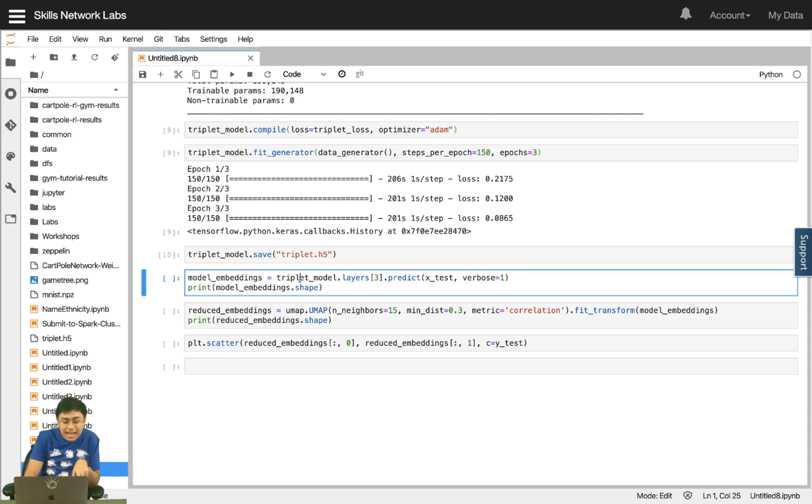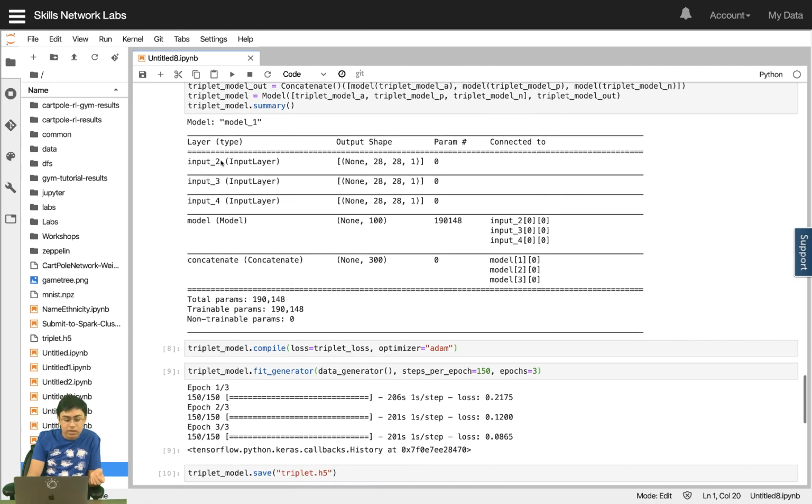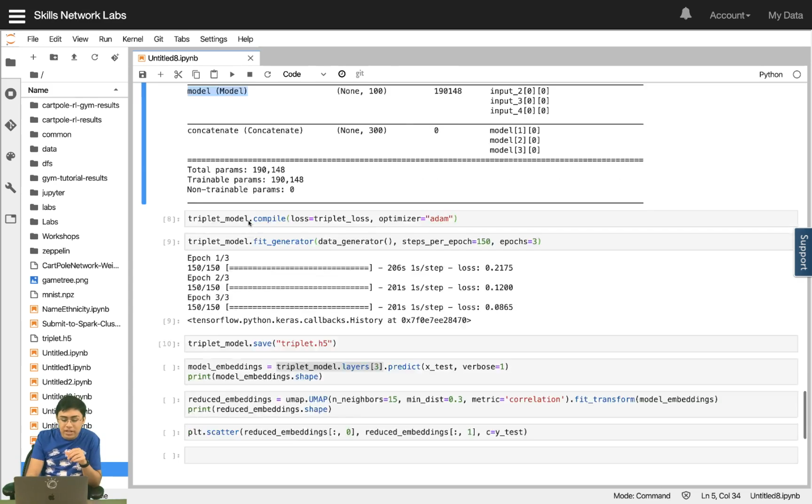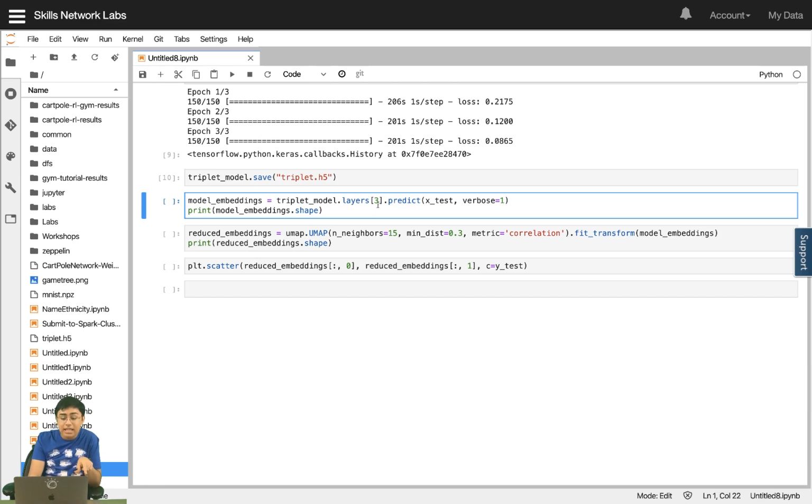The way I do that is by treating the model as the third, or actually fourth, layer within the triplet model, because if you take a look, 0, 1, 2, 3, inside the triplet model, our actual model is technically a layer within it. And so I get that model, and then I predict on the X-test dataset. And what that does is it gives me embeddings for every image inside of the testing dataset.